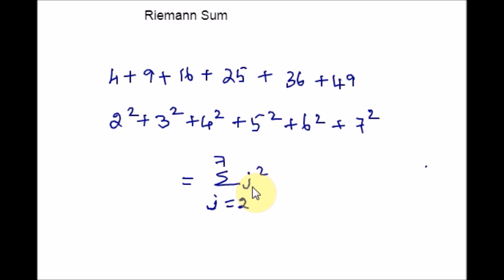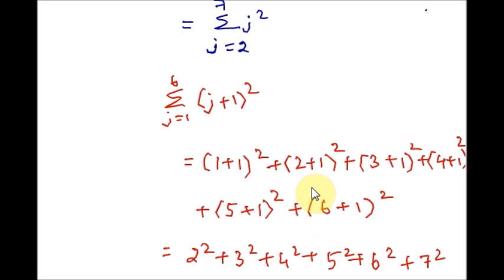This is not the only representation of our sum in this notation. For instance, you can also rewrite the same thing. You can try this by plugging in all the numbers. If you start from 1, 1 plus 1 square, I mean 2 square, 2 plus 1 square, that is 3 square. Can you follow so far? I am writing the same thing in a different notation. The expression is different. The notation is the same, summation notation, but the expression is different. One same thing can be written in different ways. So it is all about you. You can pick the one that is very comfortable for you and that makes more sense to you.